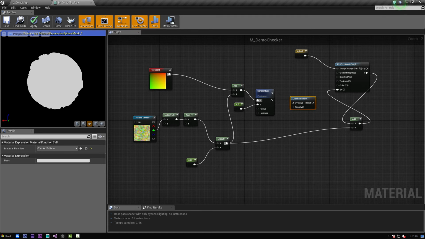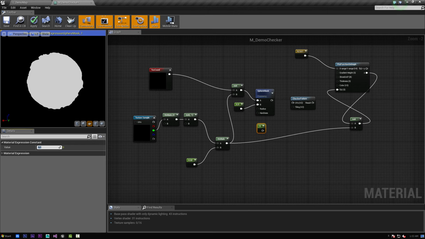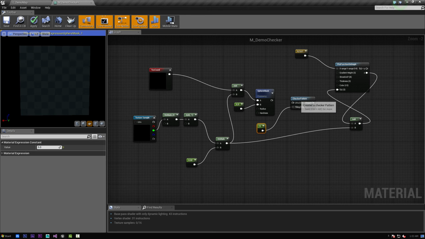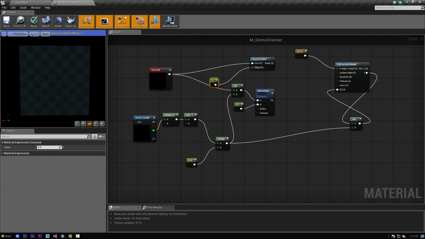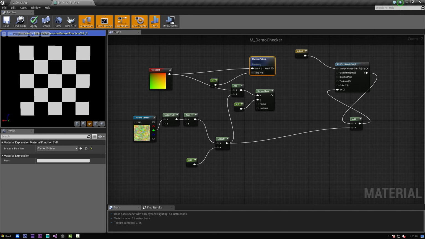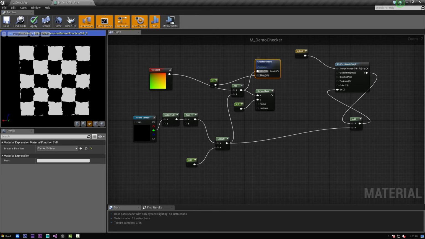Same with the checker pattern. If I put tiling amount into this, normally what we would see is a bunch of squares, but if I plug this in for the UVs instead, now we get wiggly squares.